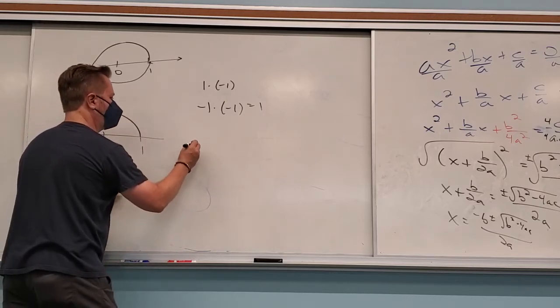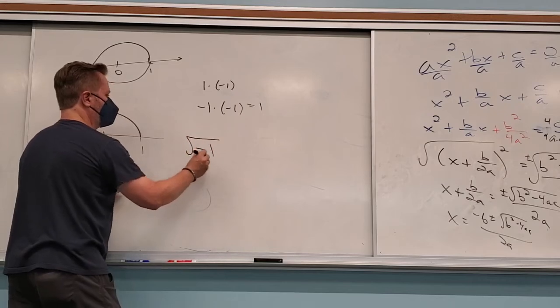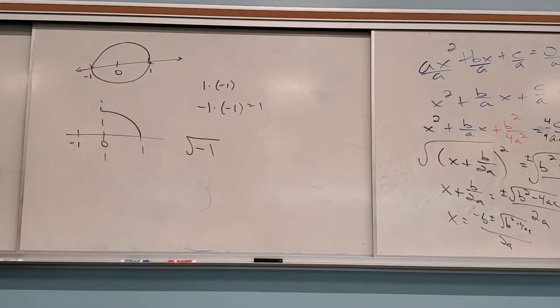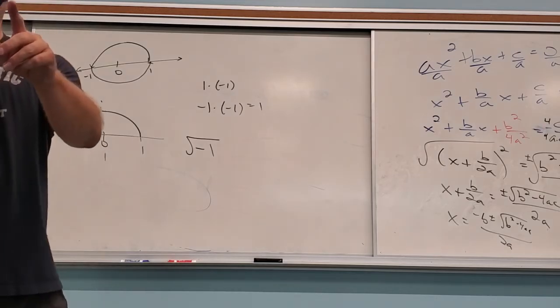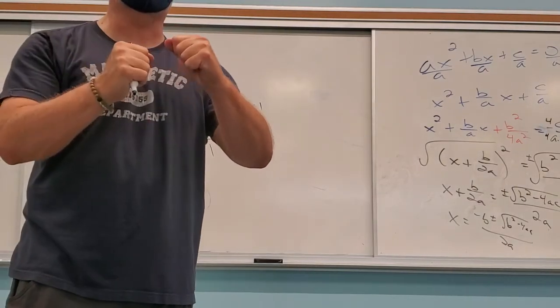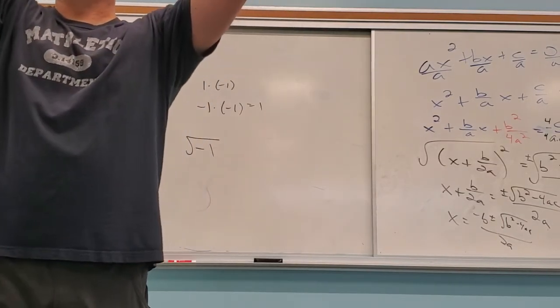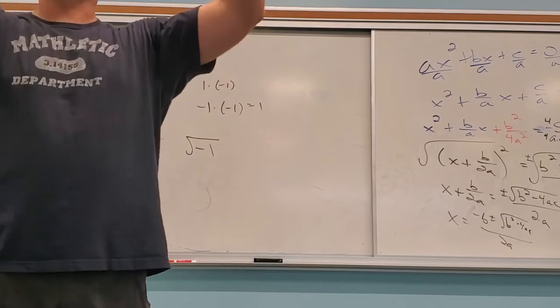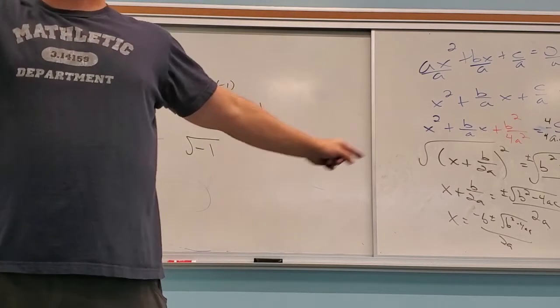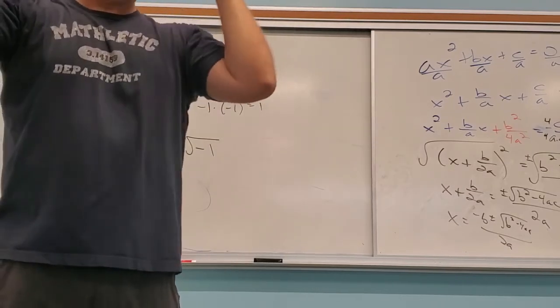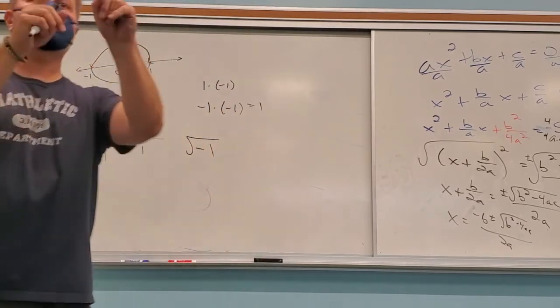So half of -1 would be the square root of -1. Now, why is that a problem by itself? What is the square root of -1? Undefined. Yeah, it's not really undefined. It's just not real. It's completely defined. It just isn't real. So what's unfortunate is when we teach math, we pretend like that's nothing because we want to focus on real numbers. But that's not nothing. It's not undefined. It's a number.